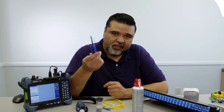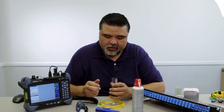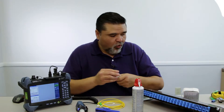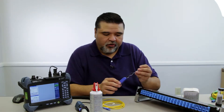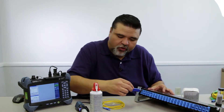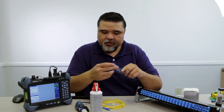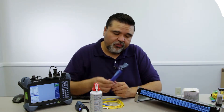Another way to clean is with the one-click. I'm a big fan of these for cleaning bulkheads. When I was a technician, I spent a lot of time cleaning patch panels. You could use your cleaning sticks and swizzle sticks to clean the fiber port on the bulkhead side — basically the female side of the connection — but you didn't have a lot of control. These one-click devices are basically a little ratchet device, almost like a punch-down tool with a piece of cleaning floss inside. As you place it into the bulkhead port and ratchet down a few times, it runs that dry floss across the bulkhead. This particular one is an LC, but the same design exists for 2.5mm connectors as well.